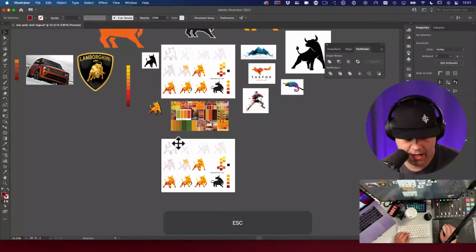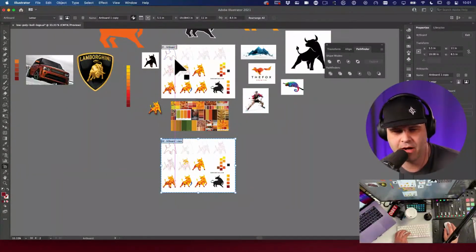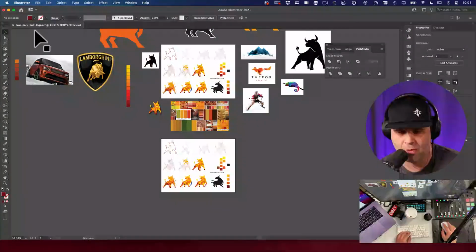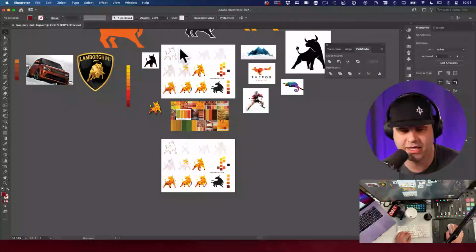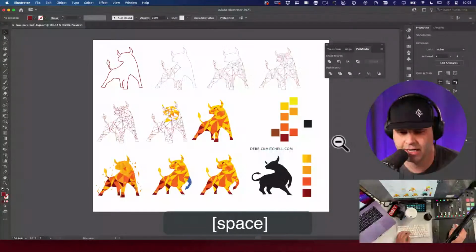So what I just did there, I hit Shift O to get my artboard tool. I clicked on the name of the artboard, held down the Option key, and dragged a copy down. That way it brought all the artwork with me. So I have everything that I've already done up here on one artboard. I can leave it alone, and I can come down here.